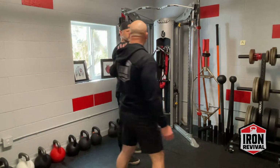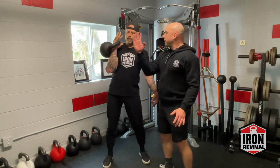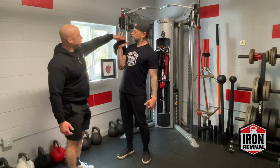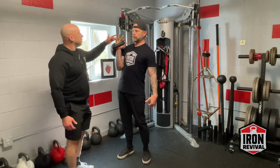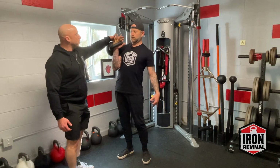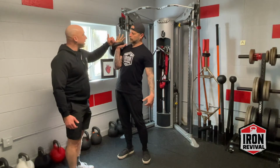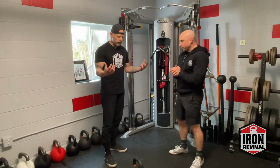So the mass of the kettlebell is distributed between lots of different points on his arm, so he's going to feel less pressure there. If you go ahead and open up your hand and face it out, notice it's not completely straight across. It's coming across his palm at a 45-degree angle. So he's got this top horn resting here. He's got it resting also on the pinky side of his hand, and it's also resting on the back of his forearm.